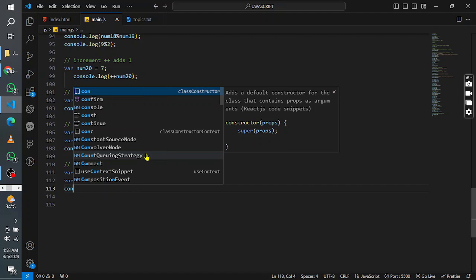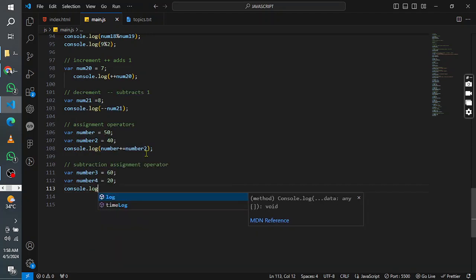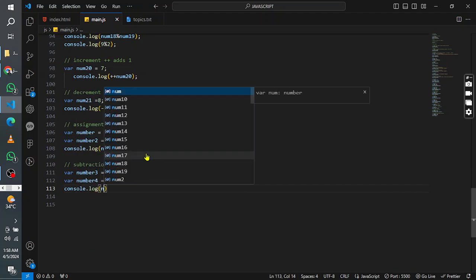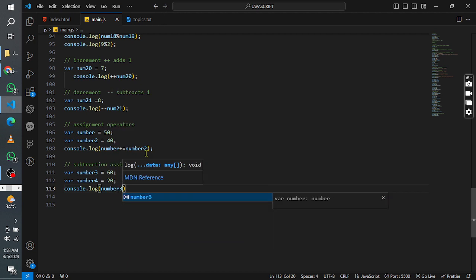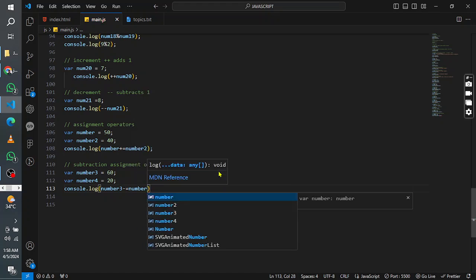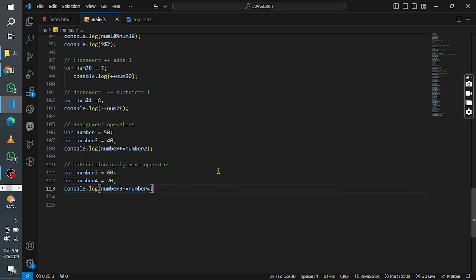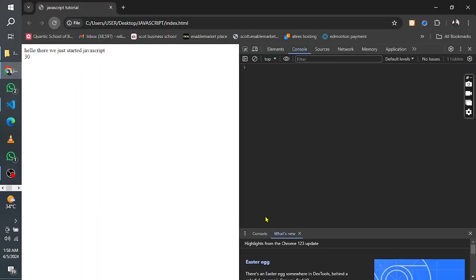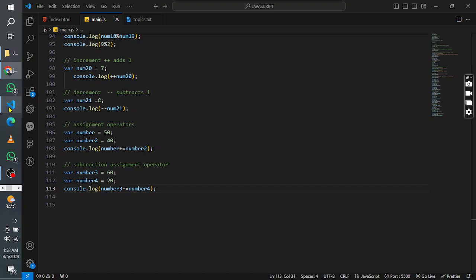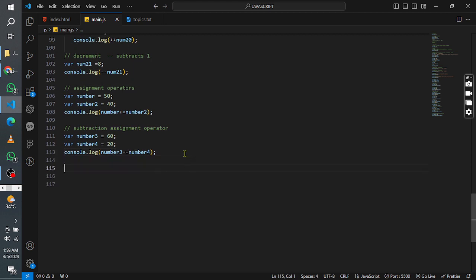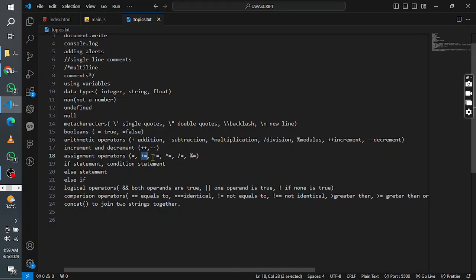Then console.log number3, and for subtraction using the assignment operator, we say minus equals number4. This should give us about 40. So this is 40.